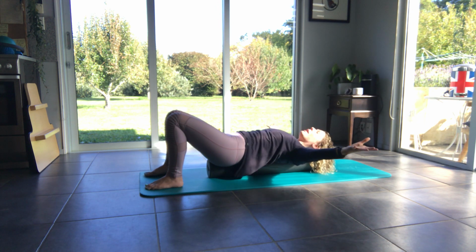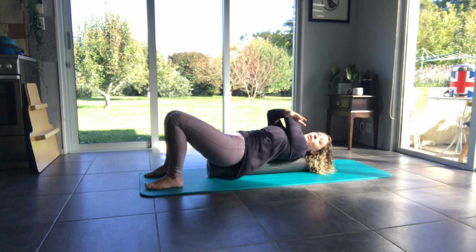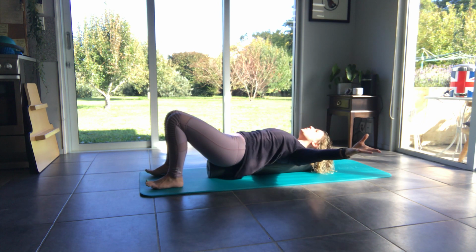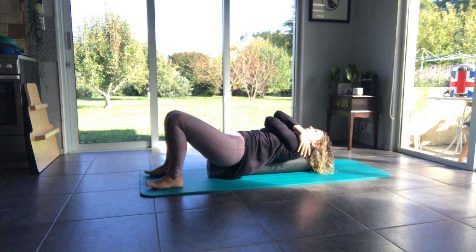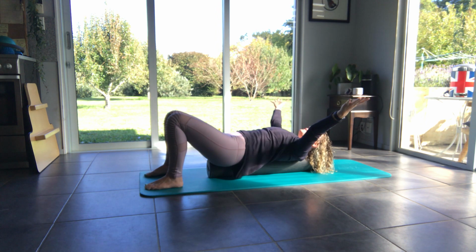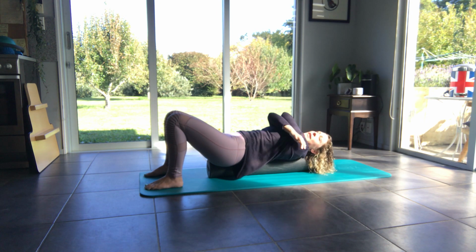We're taking it on the other side, so we expand the fingertips out to the side. And then we lift up, and we're taking left on top of right. Find a little hug of your torso. Two more rounds. Reaching fingertips wide as you open. Breath out, sweep the hands up, hug, right hand on top of left. And then extending the fingertips, opening wide. And again, you lift, you take left hand on top of right. Find a little hug here.